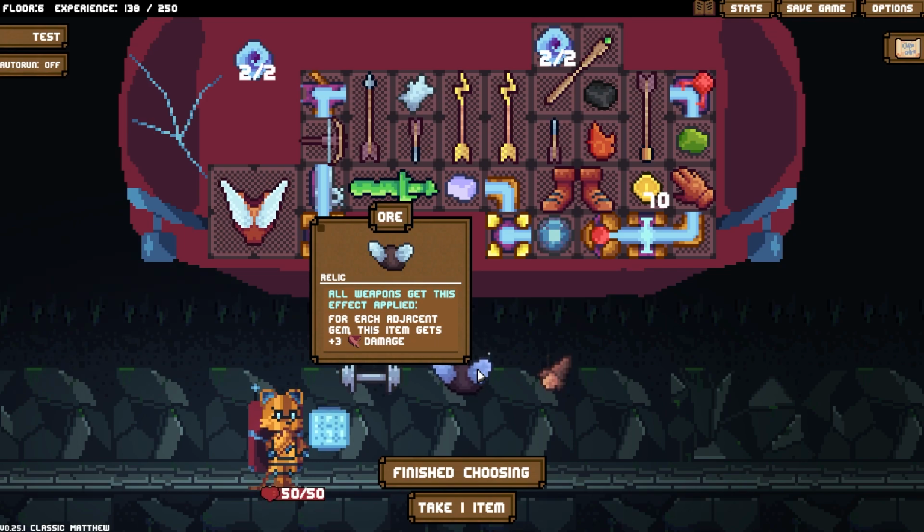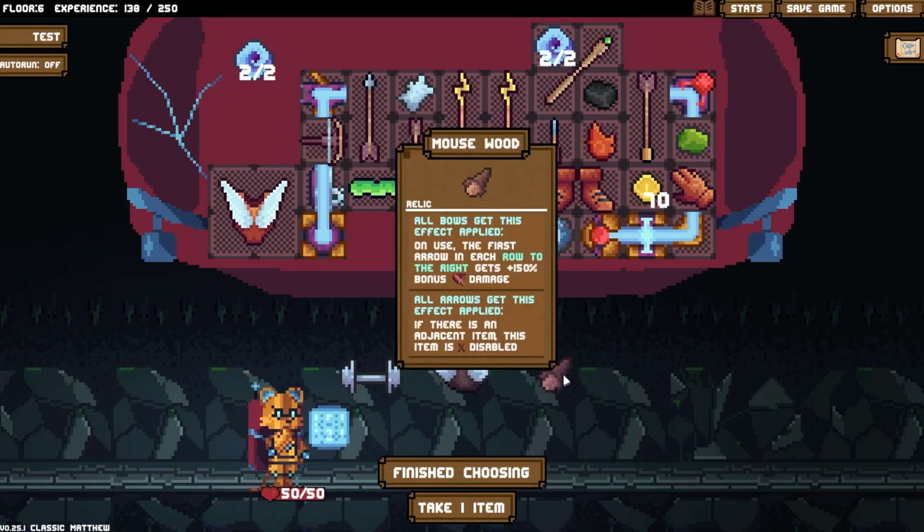All right, let's have a look. All weapons get this effect. For each adjacent gem, this item gets +3 damage. All bows get this effect. On use, the first arrow in each row to the right gets 150% bonus damage. All arrows get this effect. If there is an adjacent item, this item is disabled.